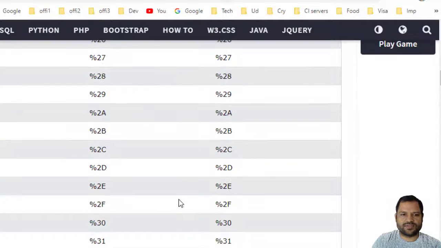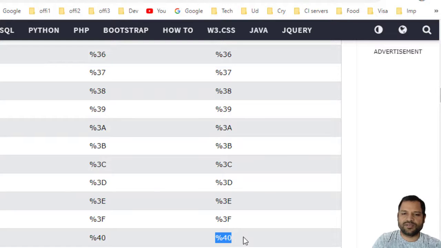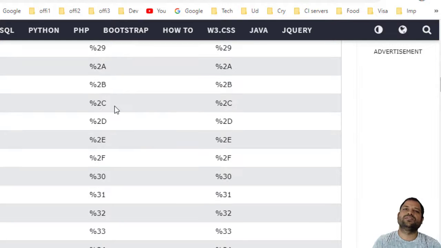So you can see for the at symbol, there is %40. I replaced that @ in my password with this %40, and then everything was all good. So in summary, basically you have to encode the connection string. That's it. Special characters have to be converted or encoded, and then your issue will be fixed.